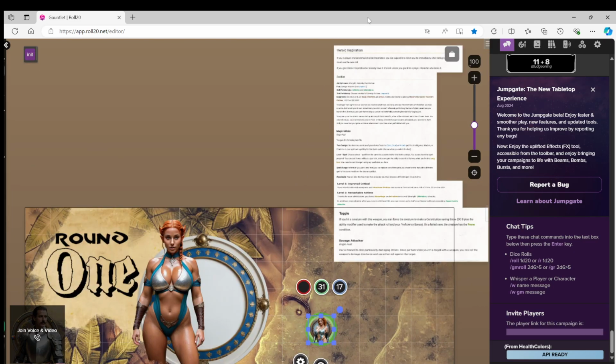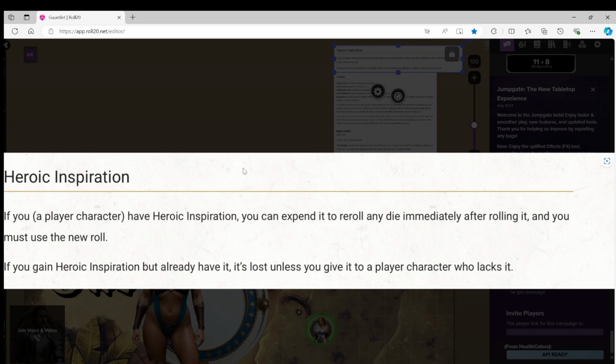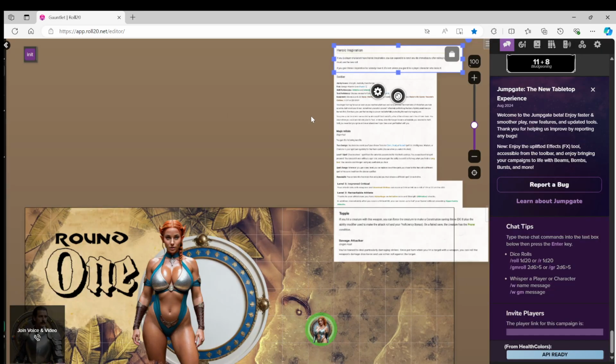In addition, as a human in the 2024 version, you get inspiration each day. So each long rest, I'm sorry. And that's kind of neat. At least for me, I always forget to give inspiration to players, or I don't use it enough, and the players always forget too. But this is something you have each day as a human.